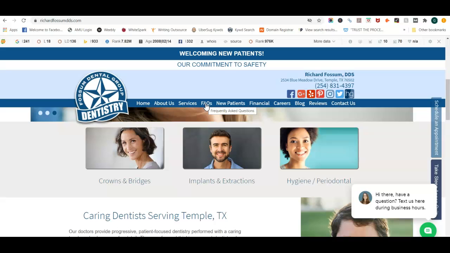That's one of the things Google wants to see as well, is that you're not only out here trying to bring people in as customers and get them to pay you money. They want to see that you're actually out there helping everybody else on the internet as well, by answering questions and stuff like that. So an FAQ page or even a blog page.